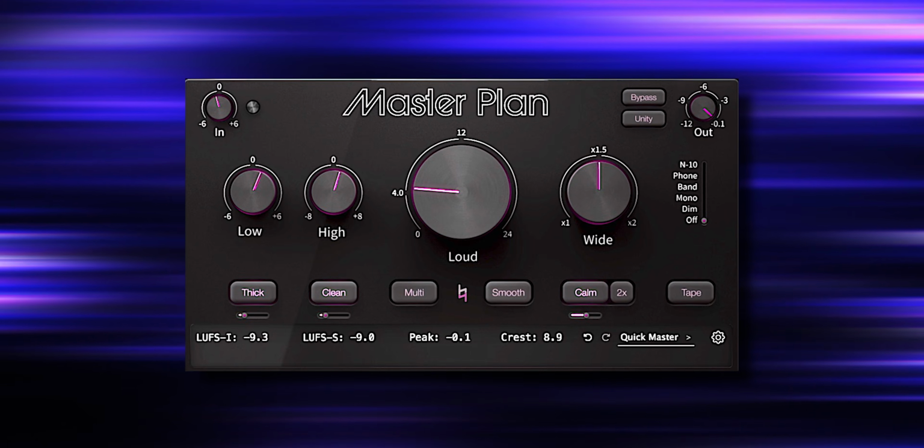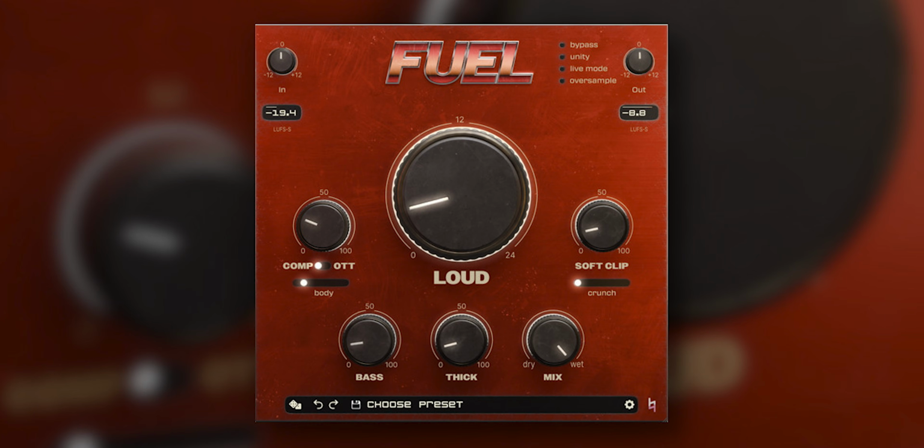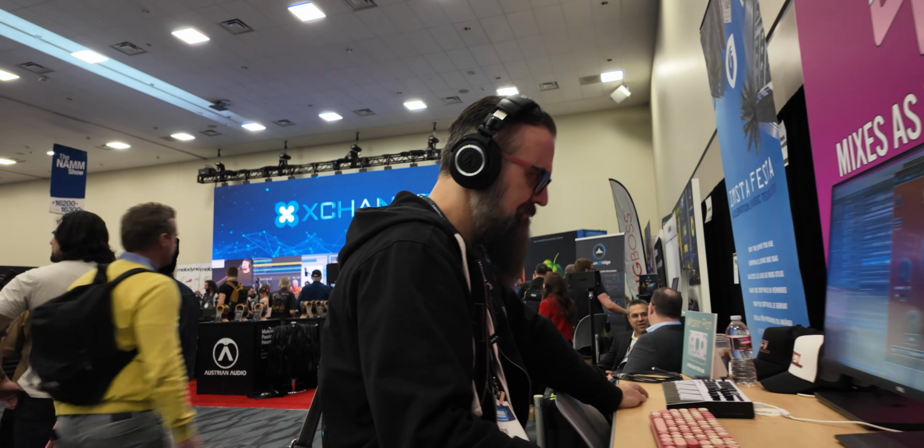I don't know if you remember the plugin Masterclass made by Musik Hack. This is a one solution mastering plugin that I used on one of my videos to master a song from A to Z. And it's a great plugin, but now Musik Hack just released their second and new plugin called Fuel. They actually presented Fuel at the last NAMM show, and it actually has the potential of replacing one of my favorite Waves plugins. So let's check it out.